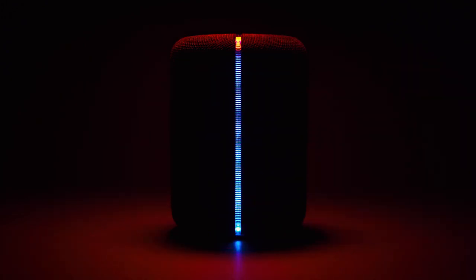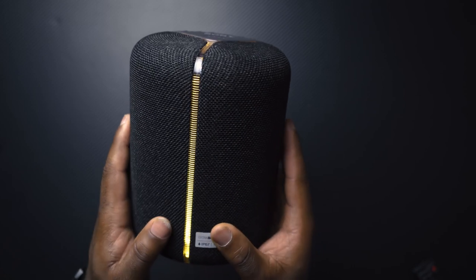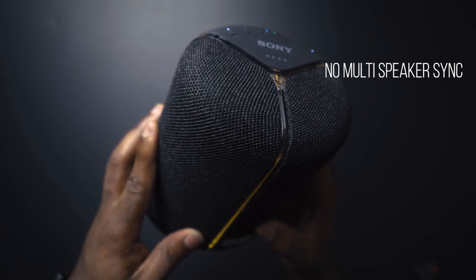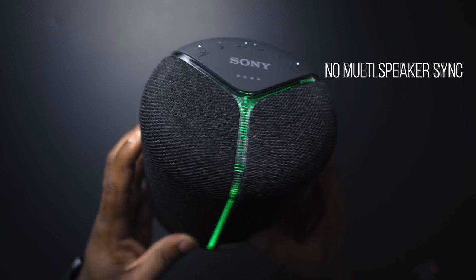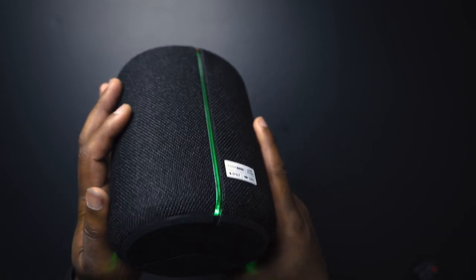Okay, now it's time for the things I don't like. And as you all know, with all my reviews, I like to let you know some possible issues that you might have to live with on your purchase. So here are a few points to consider. And the first point is the speaker cannot be synced with other speakers. So if you plan to buy multiple speakers to have them play in sync, then sadly, you won't be able to do that with this speaker.